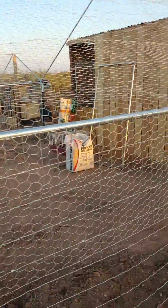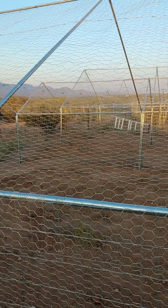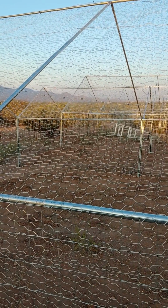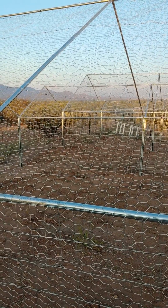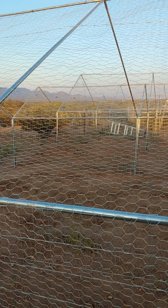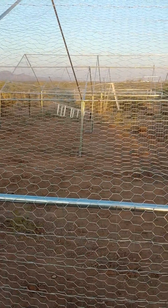So, it's been a lot of work. Let's see, hour-wise. Probably, because of the heat and that, what are we at? 8-9 days, somewhere around there. So we're probably at close to 30 hours, mainly because I have all this wire I had to stretch, and I built and rebuilt that coop.